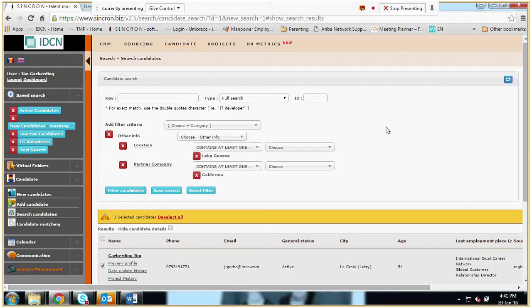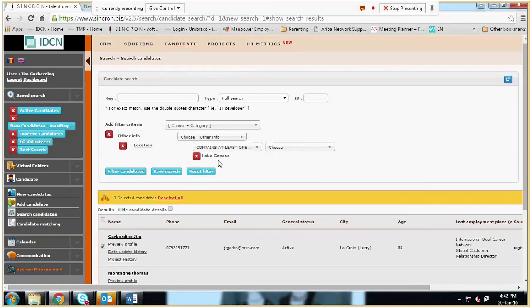And the way that we do that is, again, you would go to the section we're in now, which is candidate, search candidate, and then you would bring up your list of people. So if you wanted to bring up all of the Lake Geneva people, for instance, you set your filters to just filter all of the Lake Geneva people.